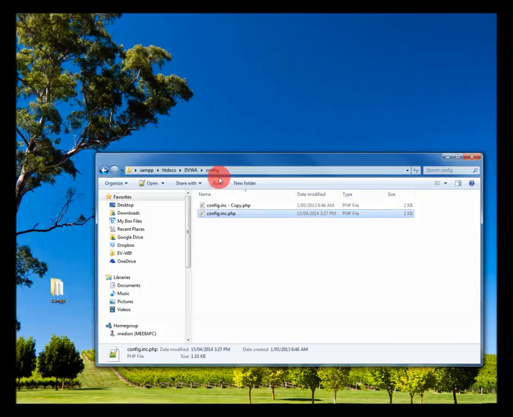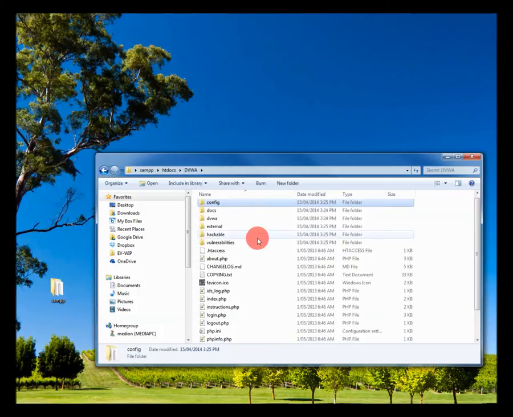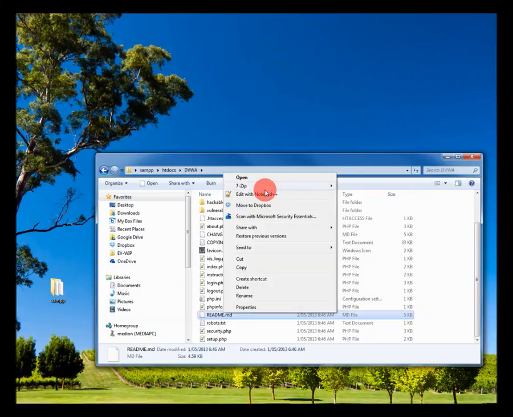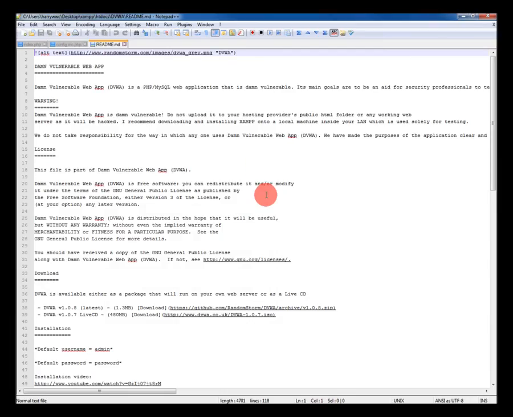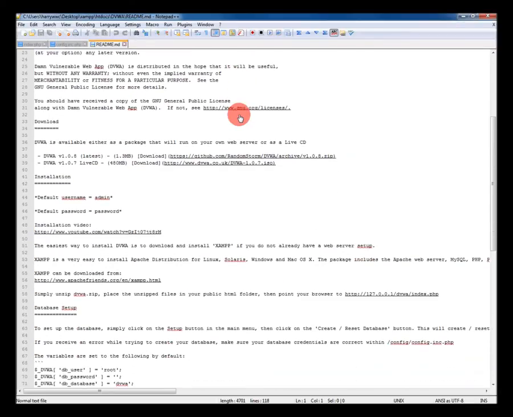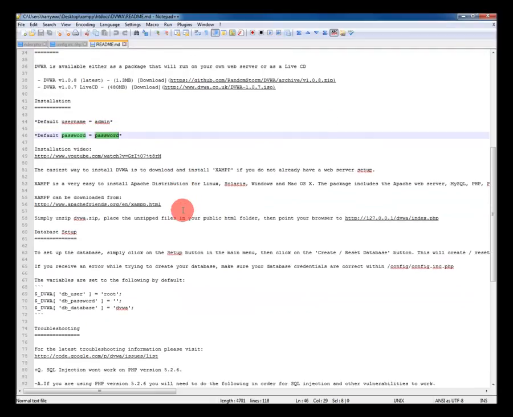It's always a good idea to read through any README documentation. There's useful information in there, so I'll open this. It'll almost certainly be a text file. There it is. A bit of info, a pity about the line wrapping, but that's okay. The important bit we're after is a default username and password. So username of admin, password of password. And some information there on setting up.